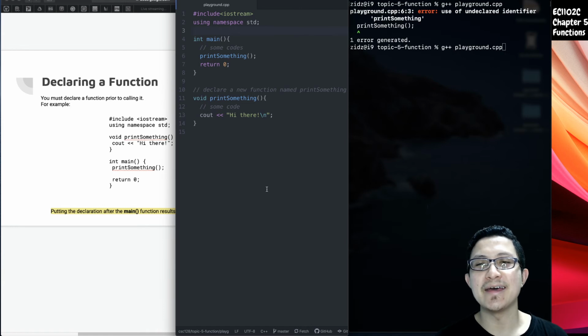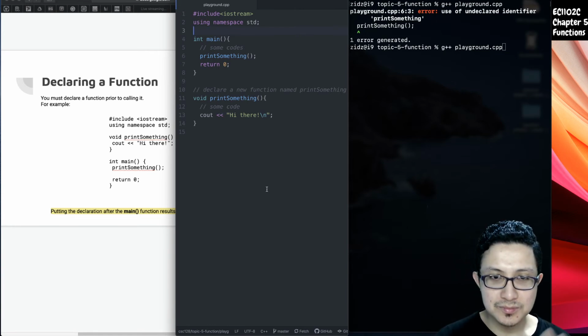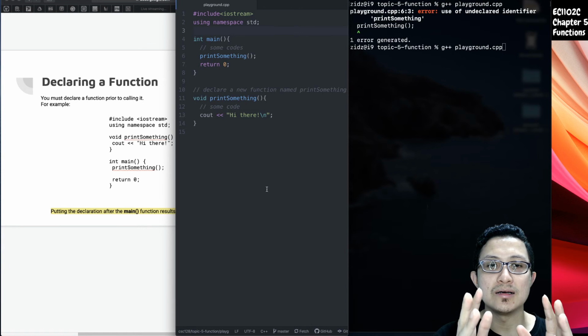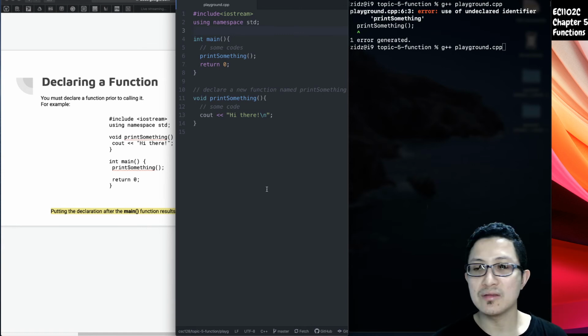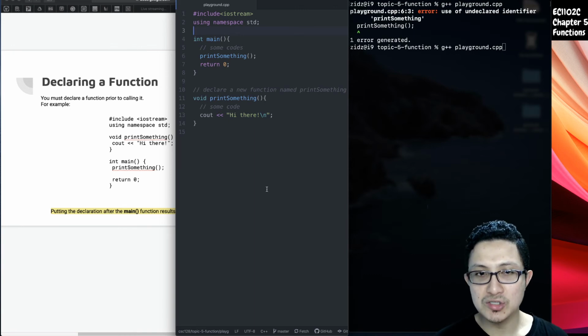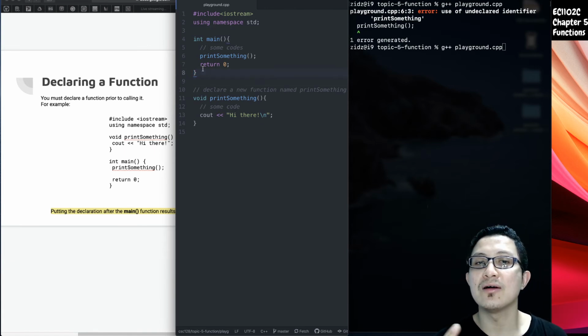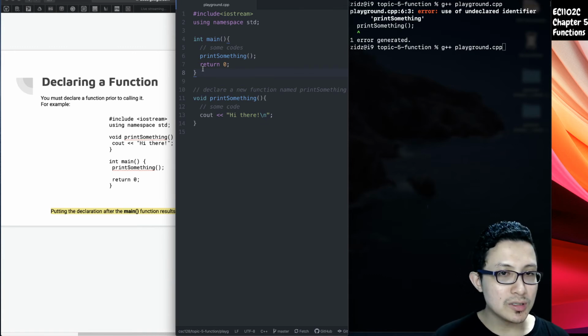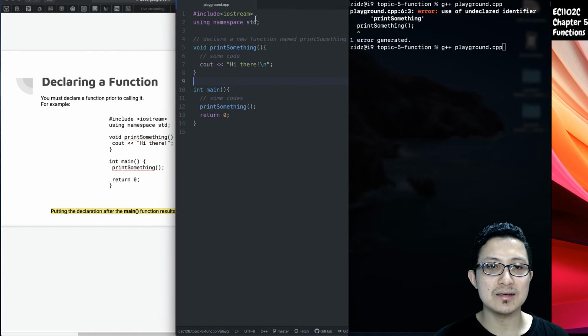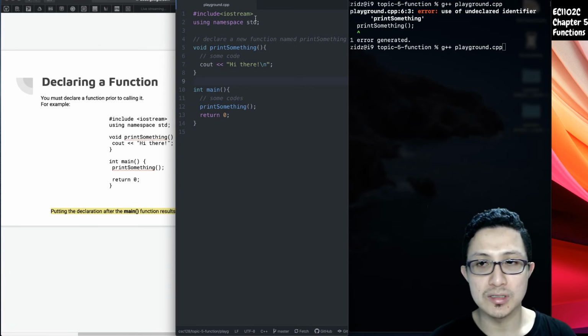I hope that you can understand that for now, because you will learn how to maintain this position here, but you can tell the main function there is something below its feet. Right now the main function cannot see the print something function because it is located underneath its feet. Let's just consider this closing curly brace as the feet of your main function here. So it can see anything above its head, because that's the way of your C++. That is how the function works here.